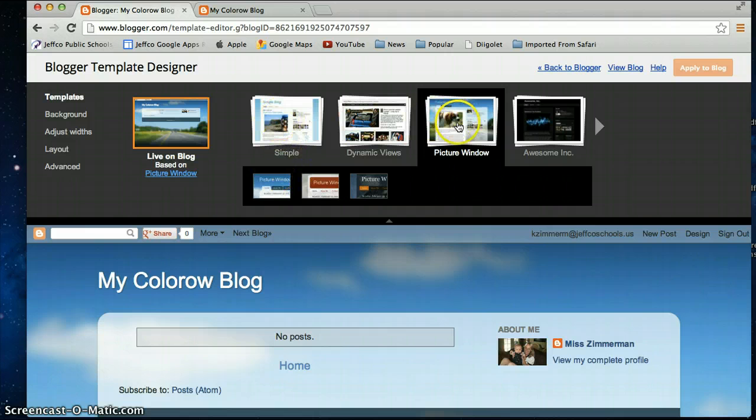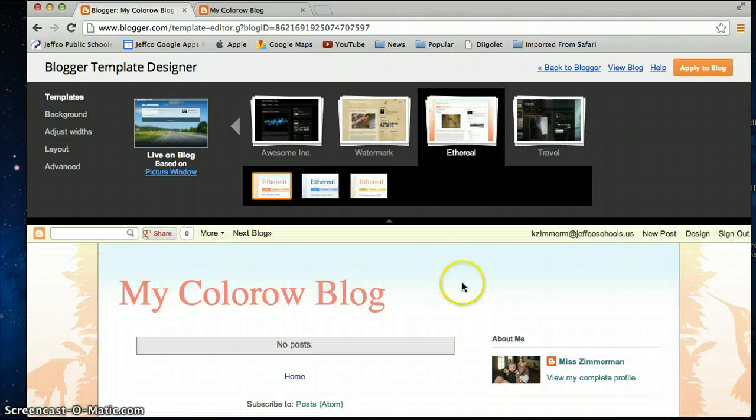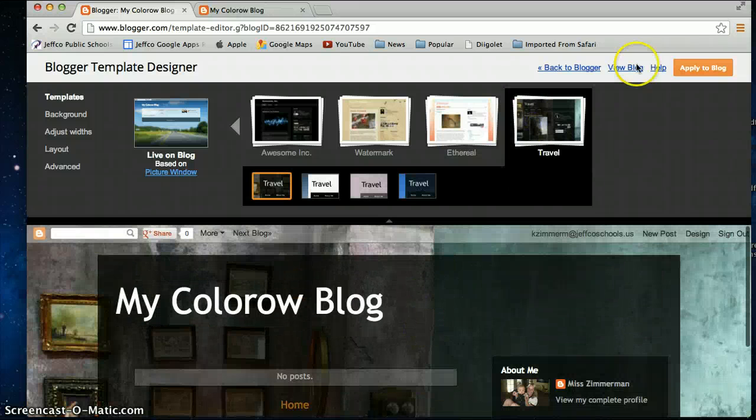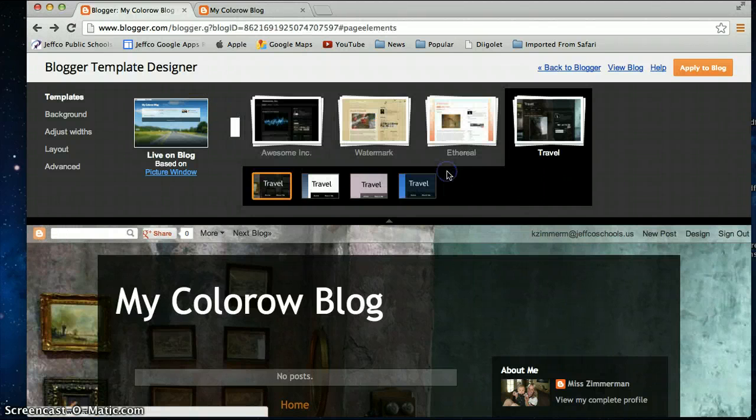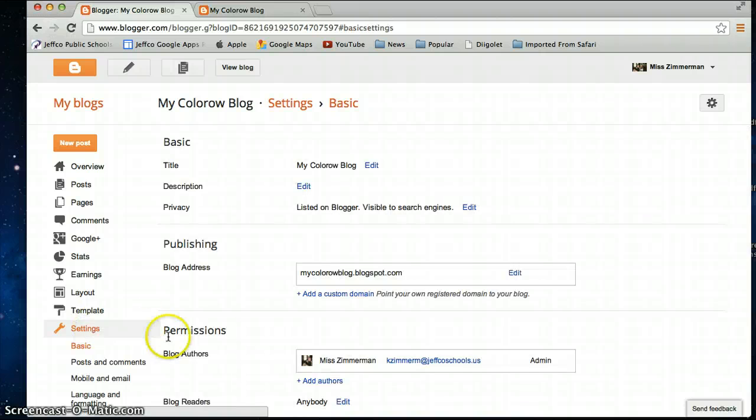There's a lot of different ways that your blog can look, and you can kind of check out the different things available. Alright, there's lots of different options. So you can see on the bottom how it changes. You can see it, and then if you want to leave it like that, you just say apply to blog. Also a lot of different options over here. I'm not going to go into all of them because you can play around and figure it out yourself. And that's about it. I'm not going to show you anything else that's too advanced.